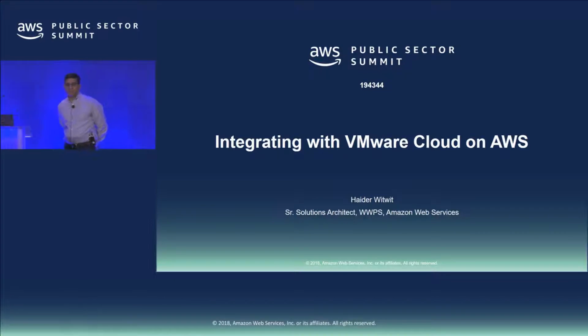In today's session, we're going to talk about the options to build integration between your workloads running on VMware on AWS on one side, and on the other side, your workloads running on native AWS services. These integration options we discuss today are the results of the joint offering and engineering between the VMware and AWS teams to give you these options when you want to architect your solutions on AWS platforms.